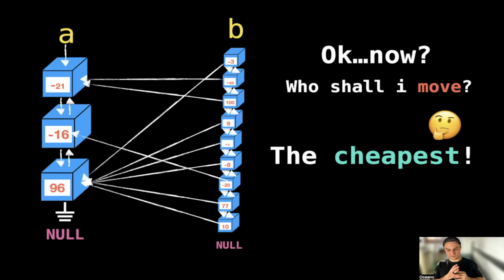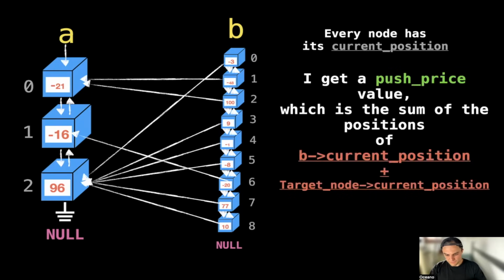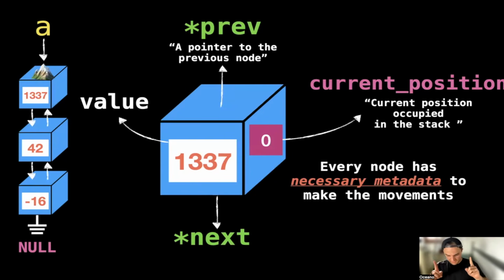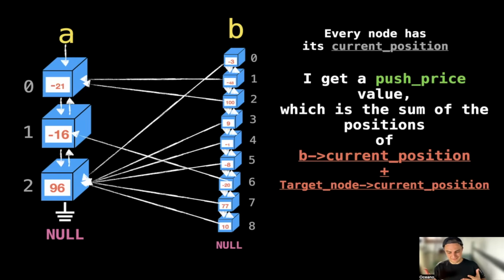Now that I have all my target nodes, I have to decide what move to do. Who shall I move now? I know that 3, for example, is just to go just above the 96. And now another trick. I have to assign to every node their current position. Now, my friend, you understand super well this current position value here, right? Every time a node has a specific position, depending on the specific configuration of the stacks. So given this current position that every time has to be refreshed, this is dynamic, as you clearly understand. Every time you make a push, everything is going to change.